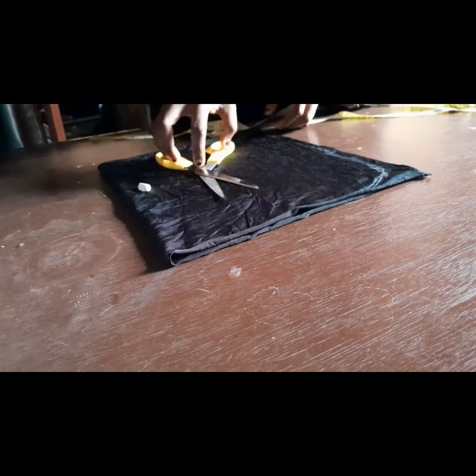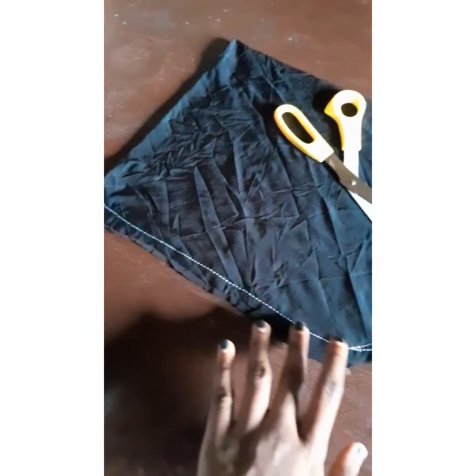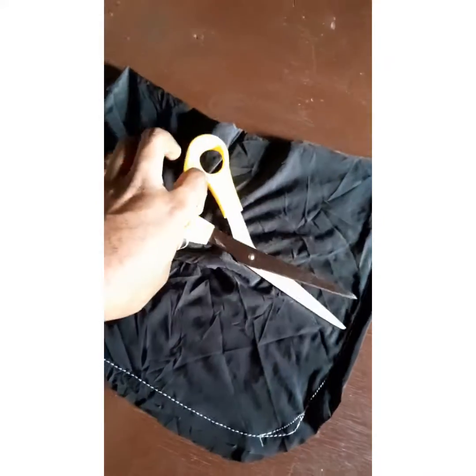Then I'm going to run a stitch down where I showed you like this. But I love to have a curvy shape along the straight line where I'm going to run my stitch, because it allows your inner cap to sit well in your head. So I'm just going to run a straight stitch around it.